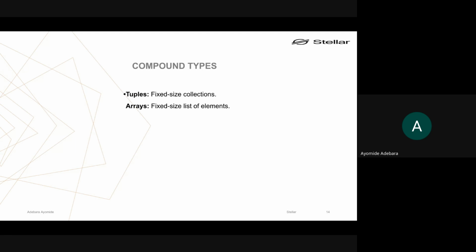But I want you to have at the back of your mind that when we are talking of compound types, you notice the word types is in plural. That means we are talking about a situation whereby we can mix up different types together. So it's no longer just one type you are mixing together. That's when you're talking about compound types.